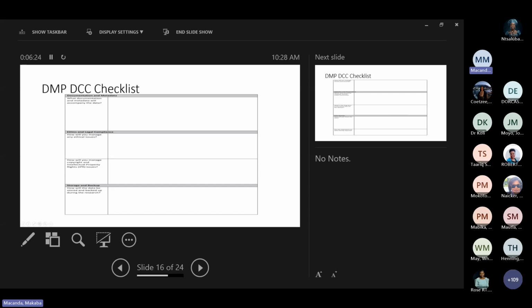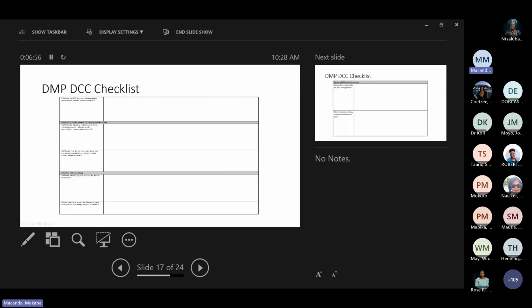We have a solution at the library, a facility where the data can be stored in our repository, because it has different access levels. It can be open, or we can only open the metadata but close the data itself. We can have embargoes, and Dr. Sute has mentioned that typically embargoes will take from 2 years and upwards, depending on the nature of the research.